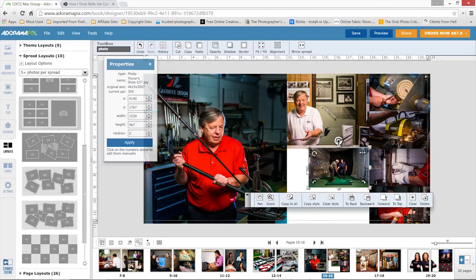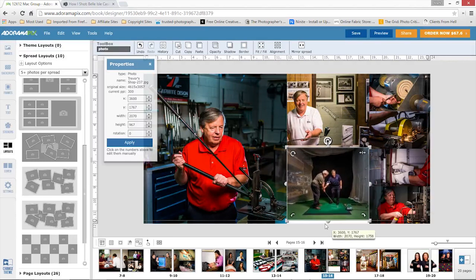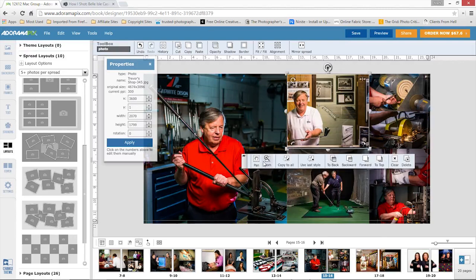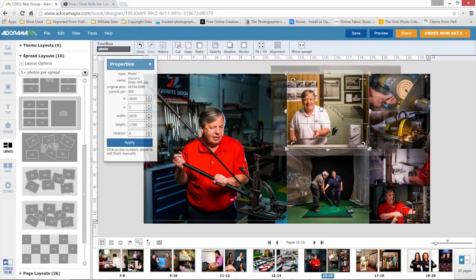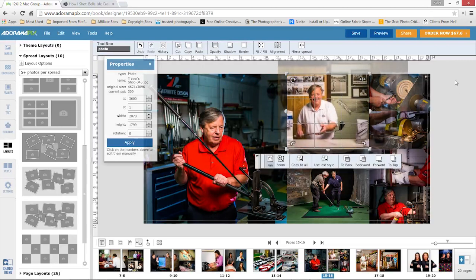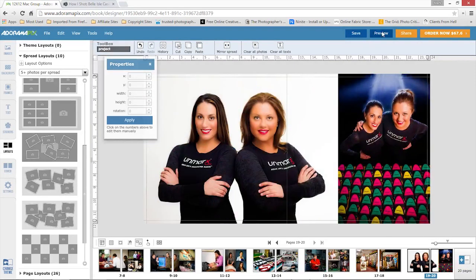You know, like I said, my style, I don't do a lot of the embellishments, especially in a client book, because I'm trying to show as much of the photos as possible. You know, nothing screams at a client like a 12 by 12 photo reproduced. So I've gone through, I've got the full page laid out the way I think I like it.